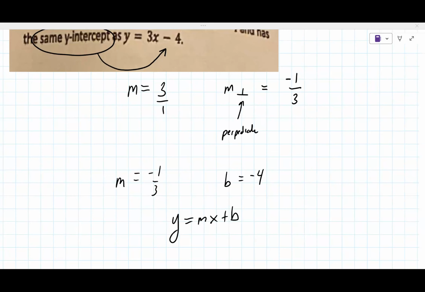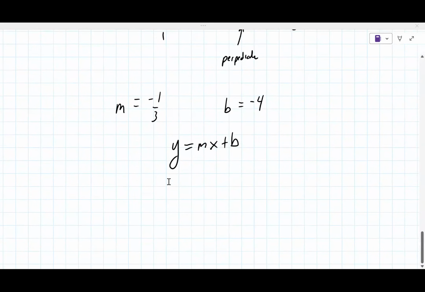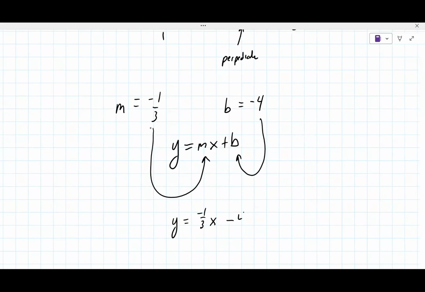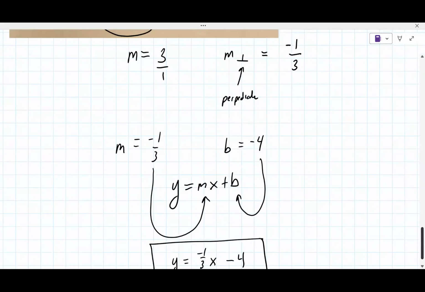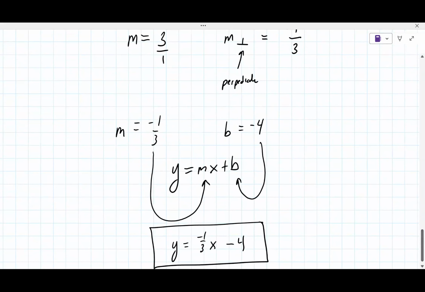You have an answer for me? I think it's going to be -1, I would say. I think you just have to put the numbers in the equation. The equation has an x and a y in it, so go ahead and copy this down. Wait, that's the answer? I thought it's supposed to be only one number. It's asking for the equation of the line. Go ahead and get this down, please, and we'll close out for today.